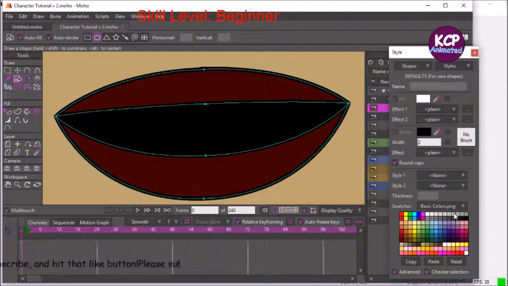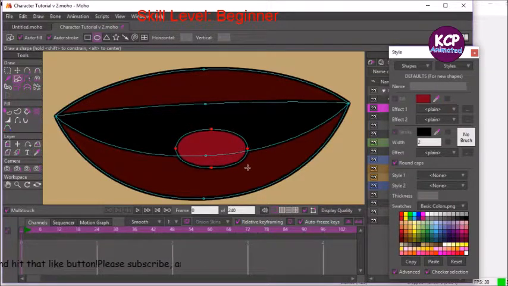But before we do that, we can even pick the color for the tongue. So oval selected. Make sure to click and drag. Let's select teeth, make it white.